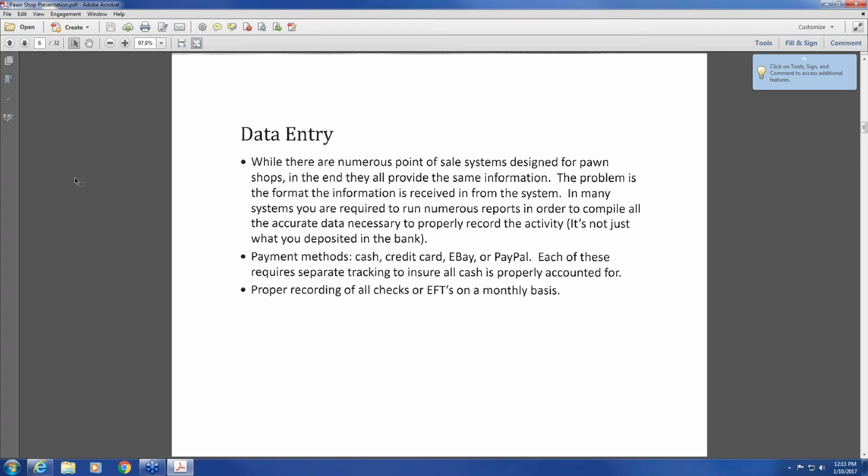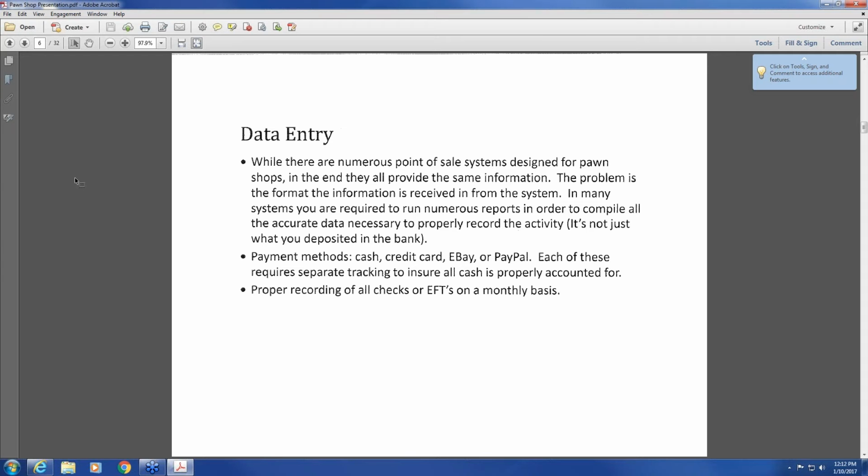We have to generate, depending on what program you're using, and I'm supposing that most of y'all are using Bravo, a lot of times you've got to generate multiple reports in order to find the information that you need. Bravo does have some recap reports which provide us with most of the information, so if we're entering that data manually, then that information is located in a central place, and you've got subsequent reports to utilize to tie out to make sure that you're posting the correct data.